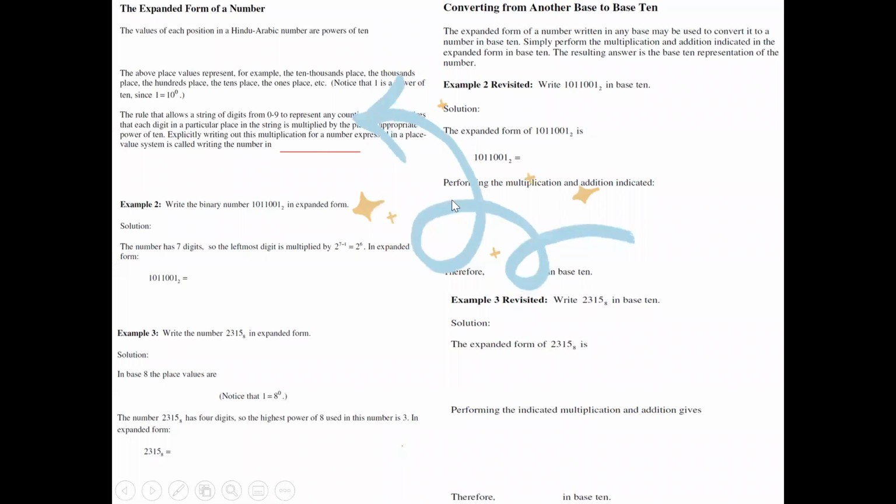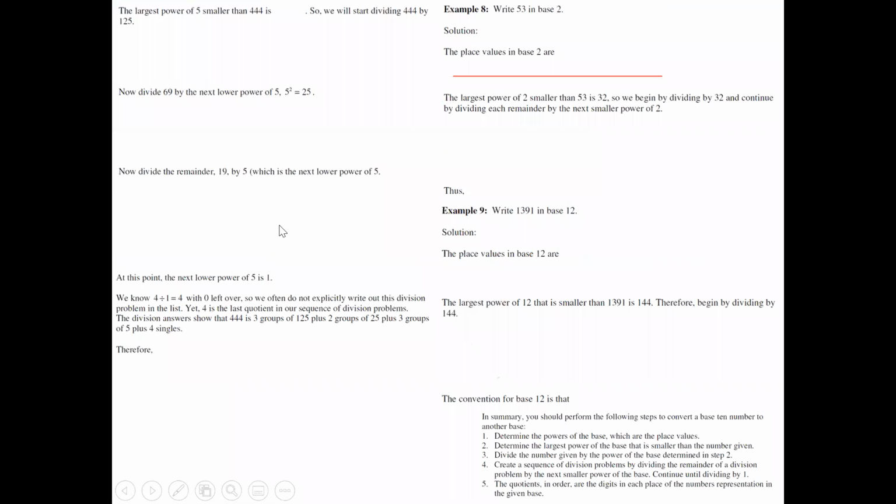Okay, so let's go ahead and take a look at your guided notes for today. There are several examples I'll be going over. This is the first one. If you don't have a copy of this, you're welcome to go ahead and write this on a separate piece of paper, which is totally fine.